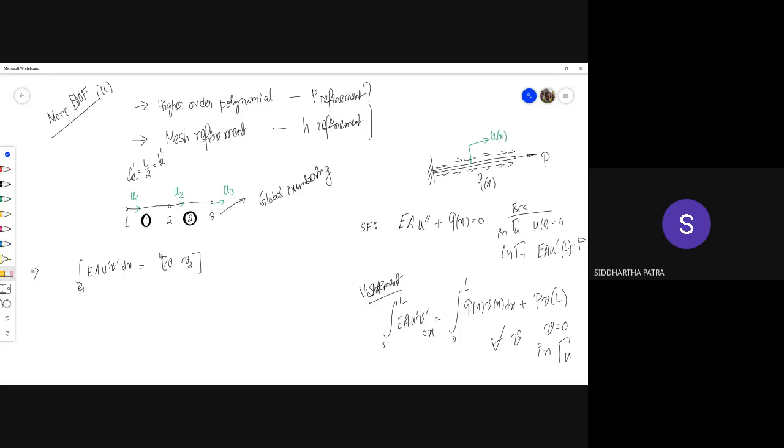But let's say I take element 1, that is the lower order element. How do I know that? There are two nodes, 2 degrees of freedom. Essentially, I can construct a polynomial only with two coefficients, which means I can only construct linear polynomials. Essentially, it's the element with linear shape functions. So a lower order element. And then I have E times A times LE1, [1 -1; -1 1] times U1, U2.